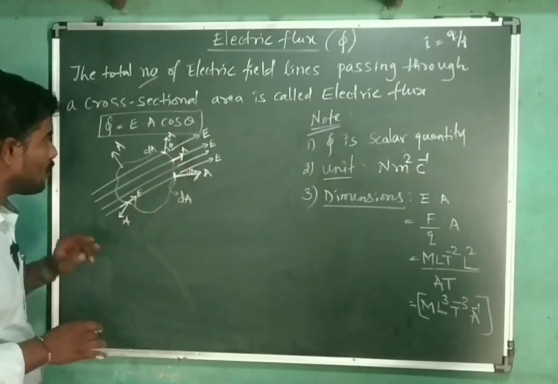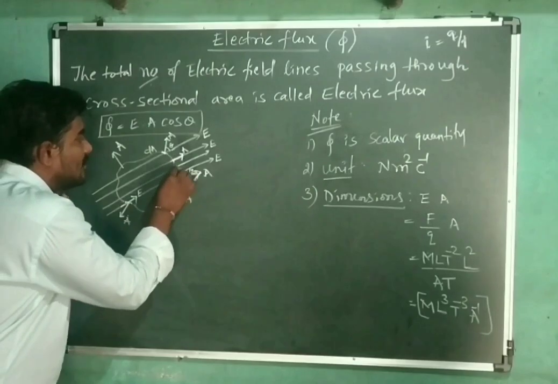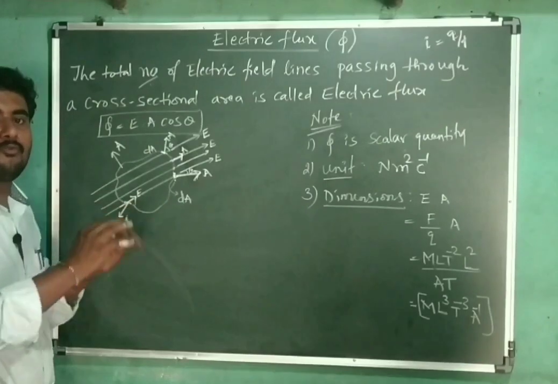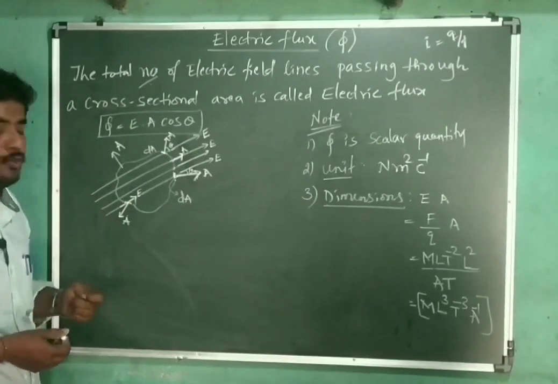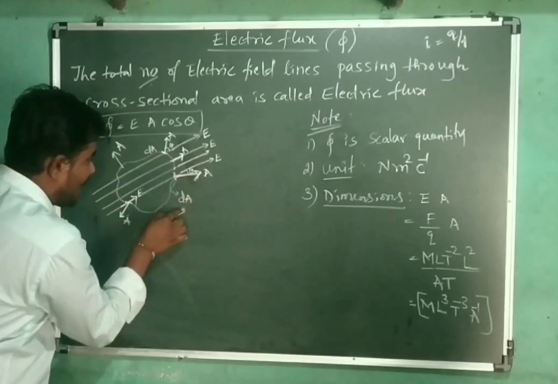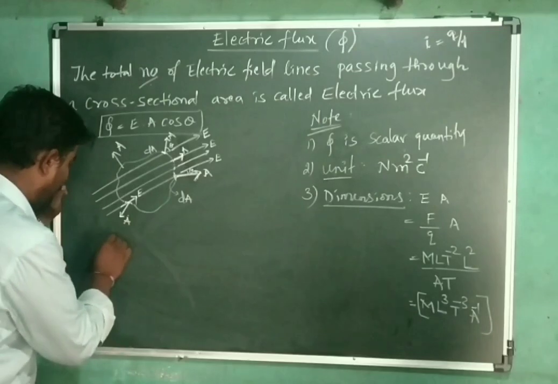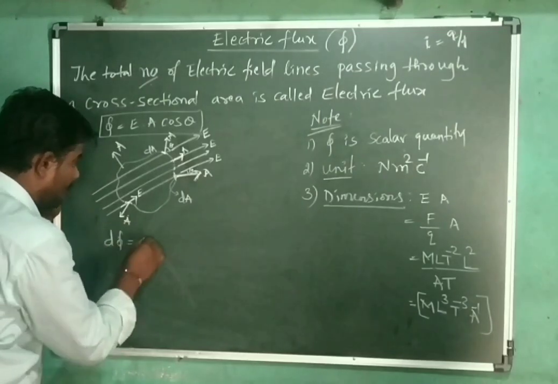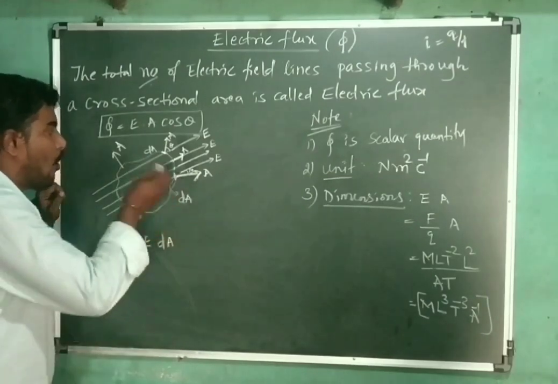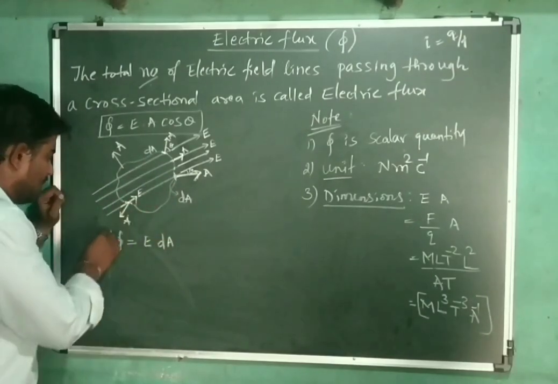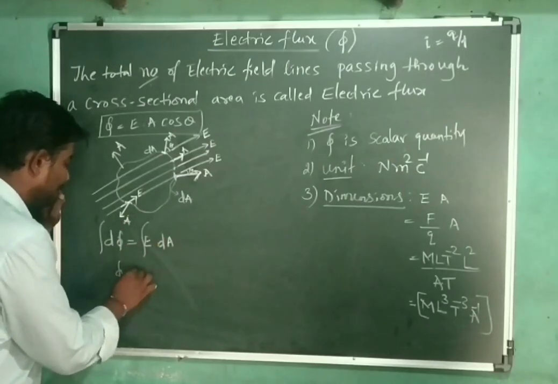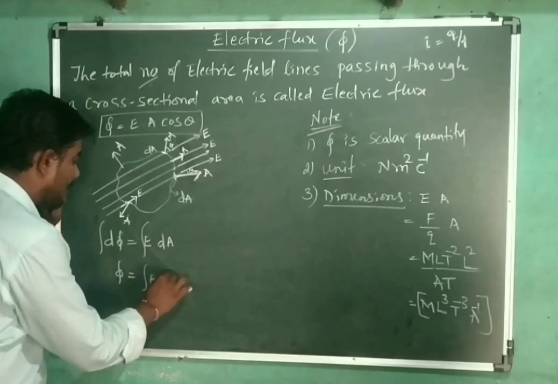In such a case what we are supposed to do is add all these dAs. We have to consider very small areas, dA. Then if we integrate all those dA areas, we are going to get the total area. Understood? So for this small area dA, the electric flux will be d phi, flux for dA area, E into dA. If we want to calculate the total electric flux, then we are supposed to integrate it, and the integration of d phi is phi, equal to integral of E into dA.